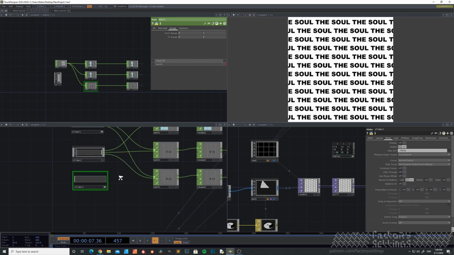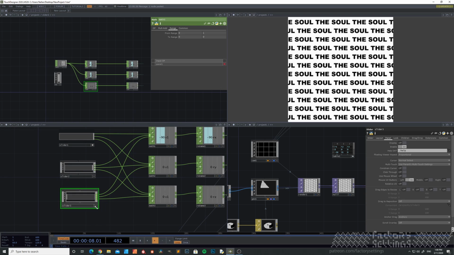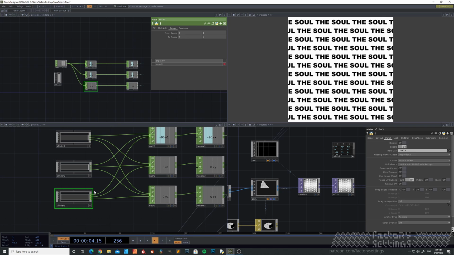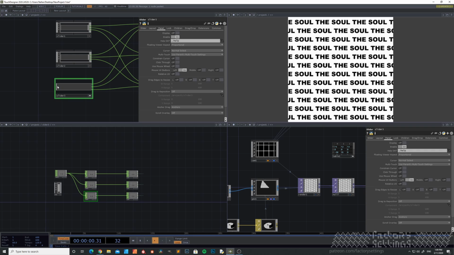Set this one to 0. Outputs connected. Okay. So let's see.